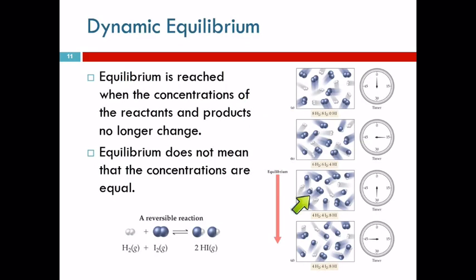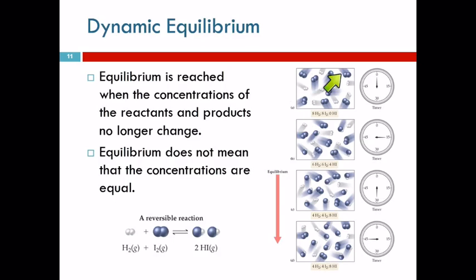So let's look at this illustration. Here in box A, this is time zero. We're starting off with 8 hydrogen molecules, 8 iodine molecules, and no hydrogen iodide molecules. These guys are moving around, and there will be collisions between the hydrogen and the iodine, and they will form hydrogen iodide. After about 15 seconds, now some of the hydrogen and iodine have reacted. There's 6 of these left and 6 of those left. They started with 8. And some of the HI has formed. So the concentration of hydrogen and iodine has gone down, which lowers the rate of that reaction.